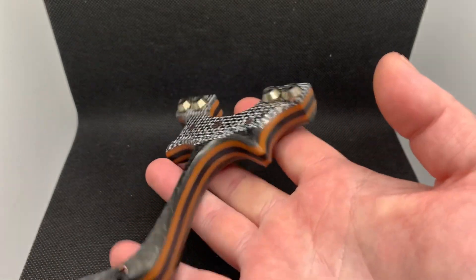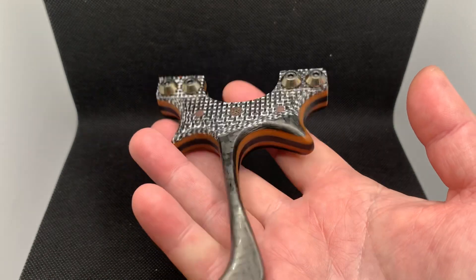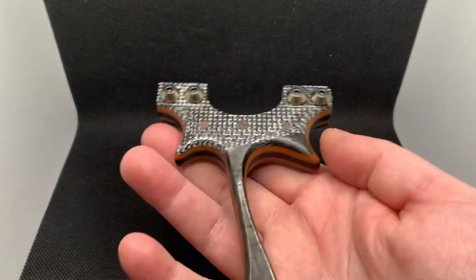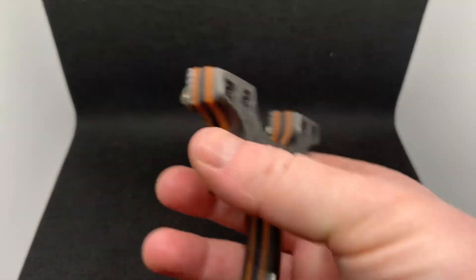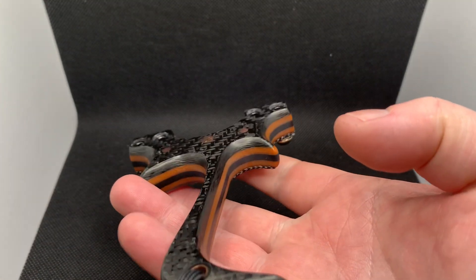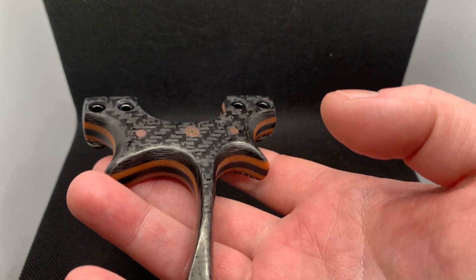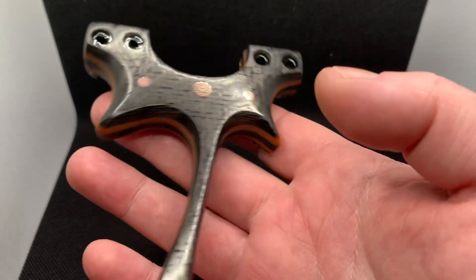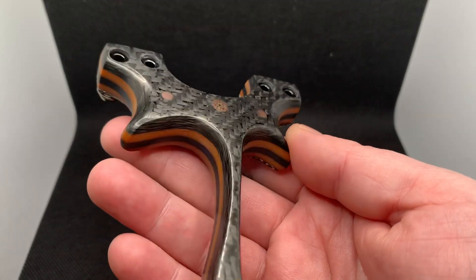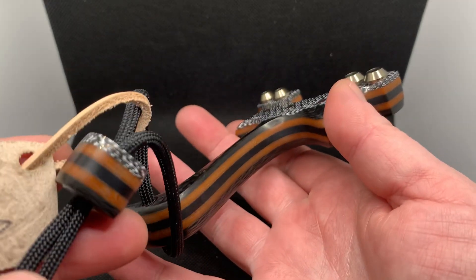I think that's a pretty build. I think the colors all tie in well. I'm really really happy with it. Nice to build a Utah Raptor as well - it holds to perfection. Obviously I'm not going to fault it because it's my own design, but then again I probably would discontinue it and tell you it was no good if it was. It's good, so that's why we're still doing them. Matching bead as always.